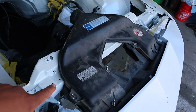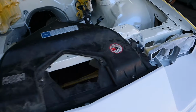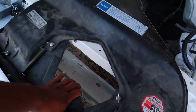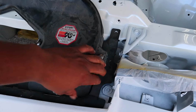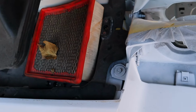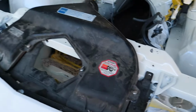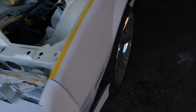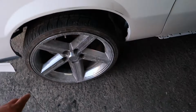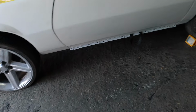Anyway, this air breather is going to stay on here. This is actually the factory one. I don't feel like taking it apart, but if you look at the bottom, it does have the air filters right there at the bottom. These things are damn near impossible to find. I'm sure you can find them, but when I was looking at the time, you could not find them. As far as the rims go, they're 22s, some 22 JJs, whatever you want to call them.